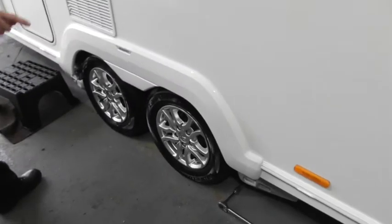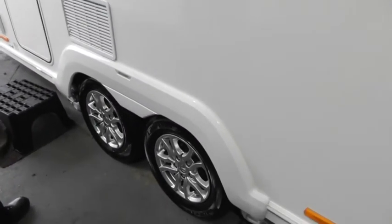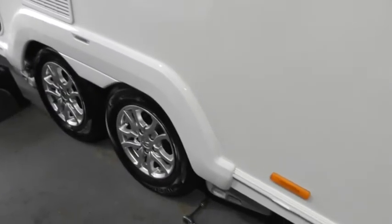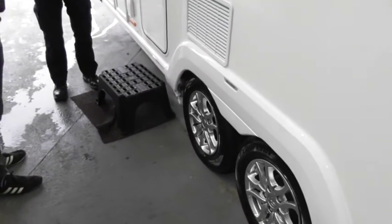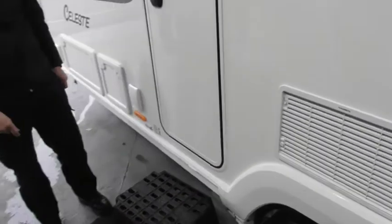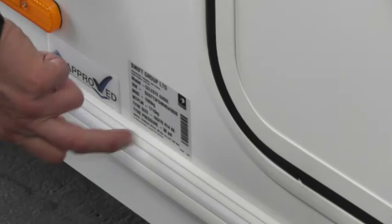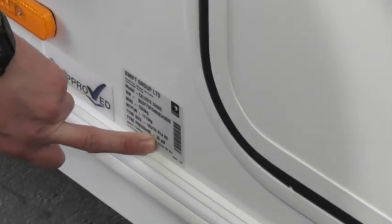Next thing we've come to is your wheel locks. I've got my torque spanner there to remind me. So I'm going to check your wheel locks before you leave — obviously very important this. You need to check these regularly. This one's got your RV bolts. It's got the setting for your alloys — it's 130 Nm. It does tell you the steel setting, but alloy is the one you want. If you've got a torque spanner, it's 130 Nm. Tyre pressure, also very important — it's 30 psi. Check them as well as your wheel nuts at the same time, and then you know you're safe.